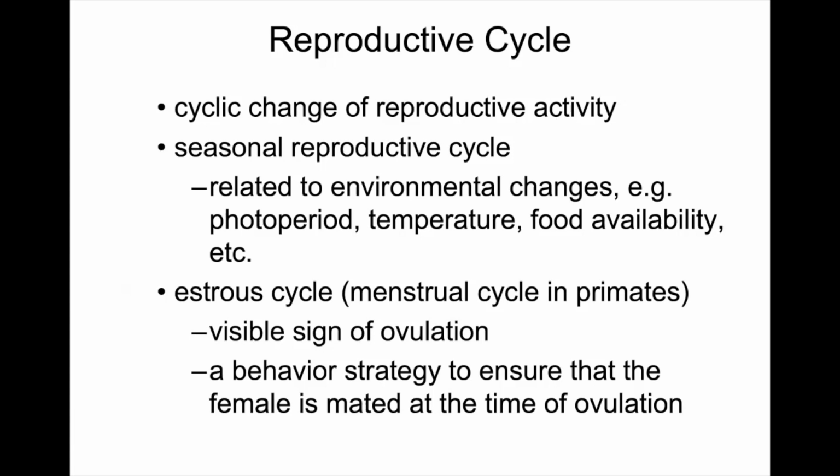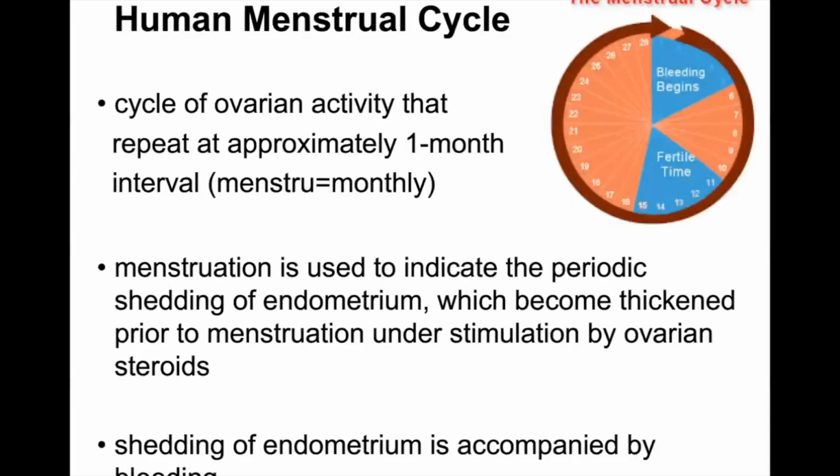But in general, in either the estrus or the menstrual cycle, you should be able to detect a visible sign of ovulation, and this visible sign is thought to have been selected for to ensure the female knows that this sort of mating cycle has ended. When we think of the human menstrual cycle, things are much more consistent than the estrous cycle, where things can change very rapidly and be influenced by environmental variables very readily.